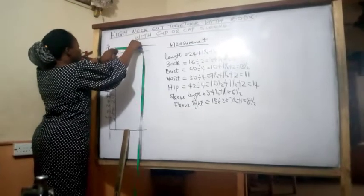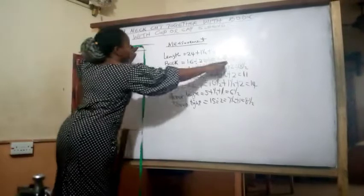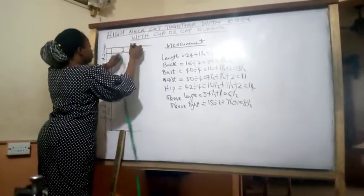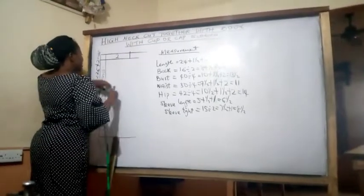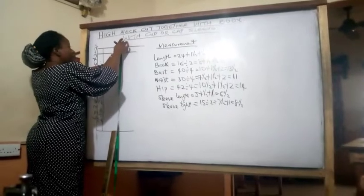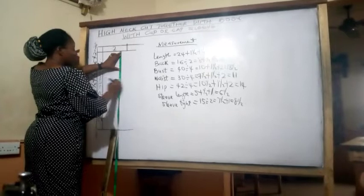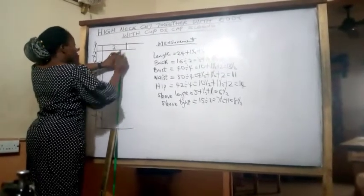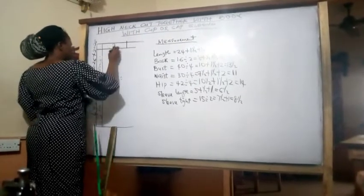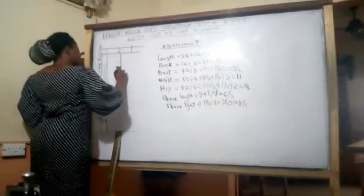So here we are going to measure the shoulder back. The shoulder back is 8.5. The calculated shoulder back is 8.5. So we are going to have our 8.5 like this. And I told us that whatever the shoulder back of the customer, you add 1 to it to give you the distance calculation. That is where we are going to get our bust measurement. So when you add 1 to the 8.5, it will give us 9.5. So this one is telling us that this is where to measure our bust. This one will serve as our distance calculation.